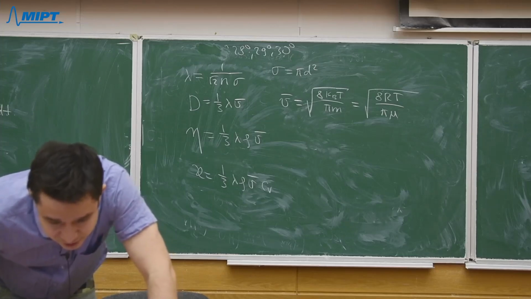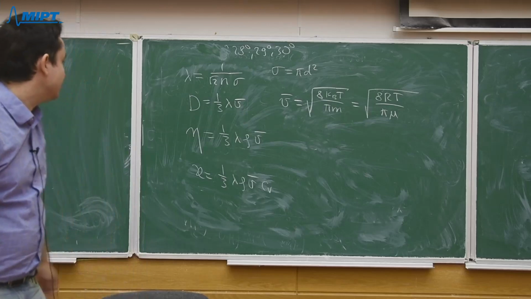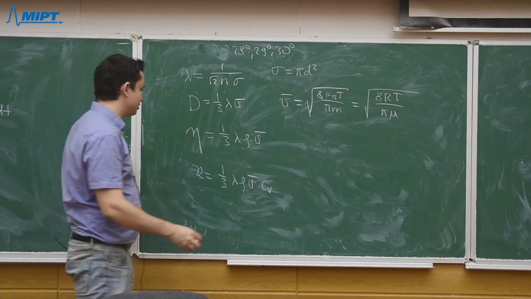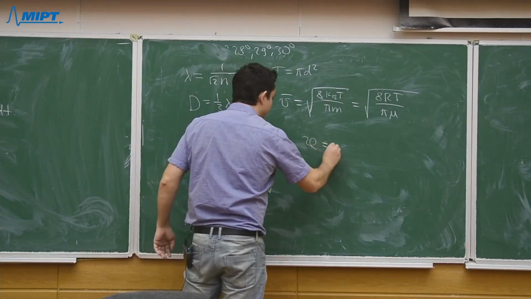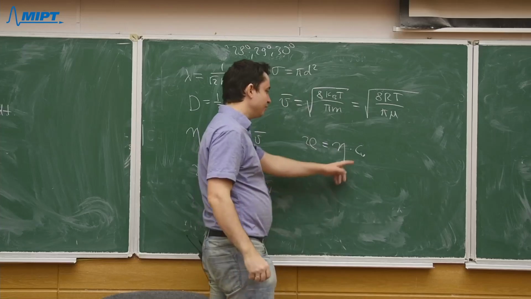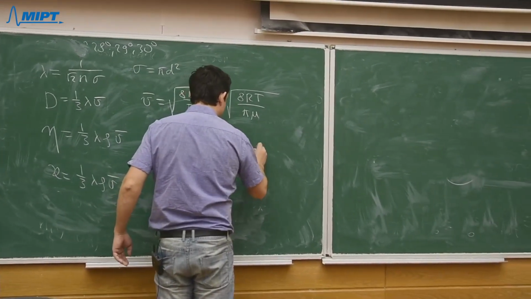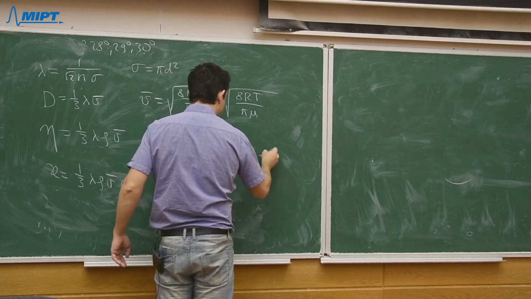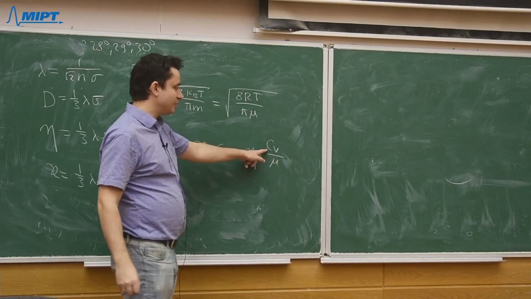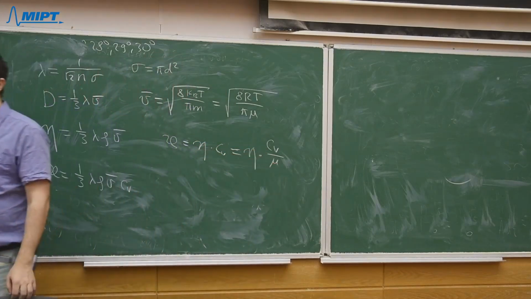You need to calculate thermal conductivity from the viscosity. Well, thermal conductivity is here, viscosity is here, and as we see, thermal conductivity is viscosity times CV, where CV is specific heat. So if you actually calculate that for gas, it's probably more convenient to use this molar heat capacity at constant volume over the molar mass of this nitrogen or whatever.